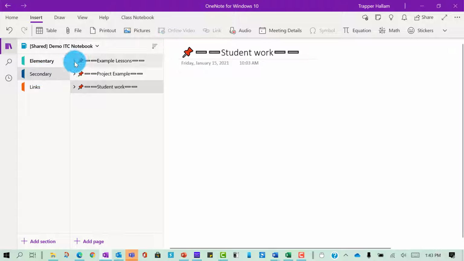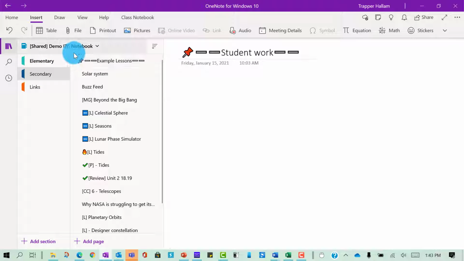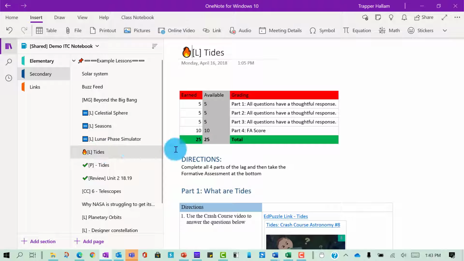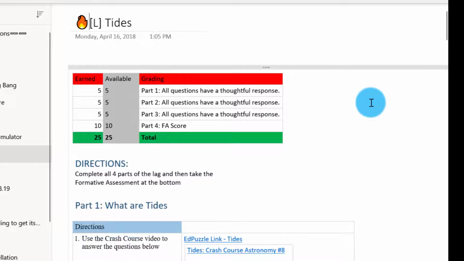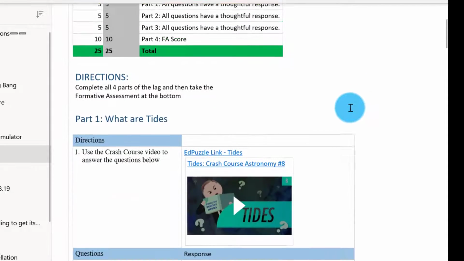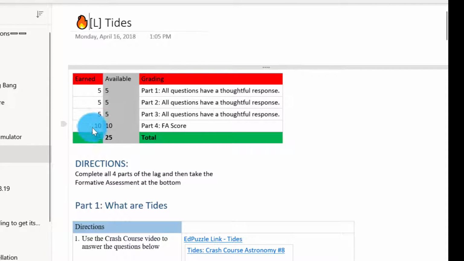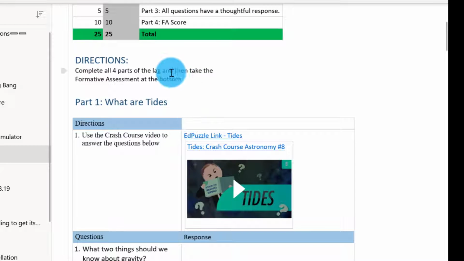So now we'll move over to mine, which are probably not as fantastic looking as those, but to give you some more different ideas and a secondary sense and a lens as opposed to elementary. Here's one that I have customized before. When I do labs, sometimes if there's interactive labs or gizmos, I think a lot of science classes are using those now. I traditionally give some form of a rubric to let them know what the grading system is going to look like, obviously to start with some type of directions. You can see I use different types of text to signify different parts of the lesson. And these are embedded videos here.